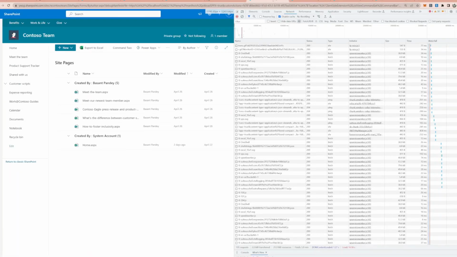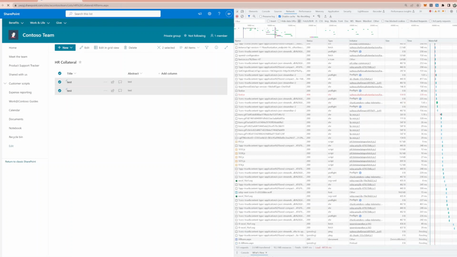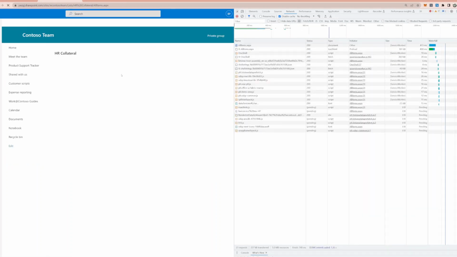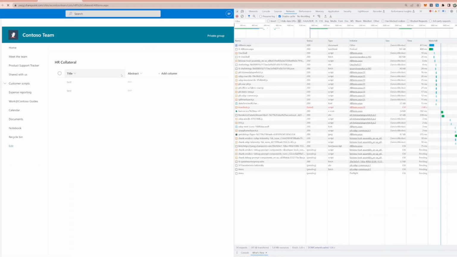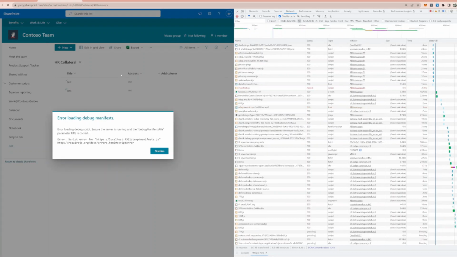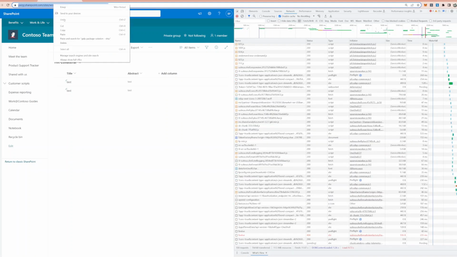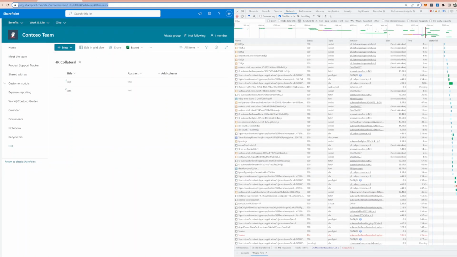So I think there might be an issue. What I will need to do, let me close everything. I have closed all the browsers, but it's still giving me the same.